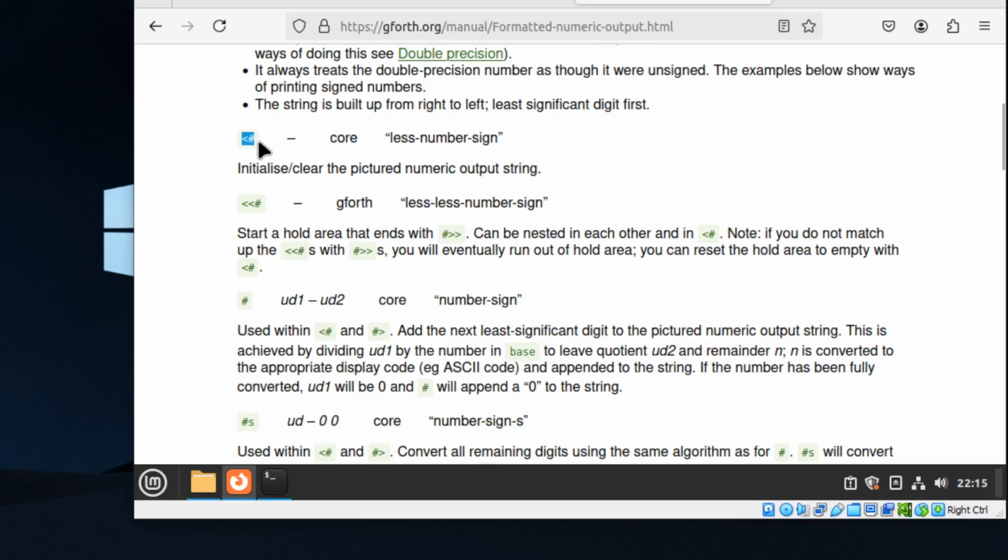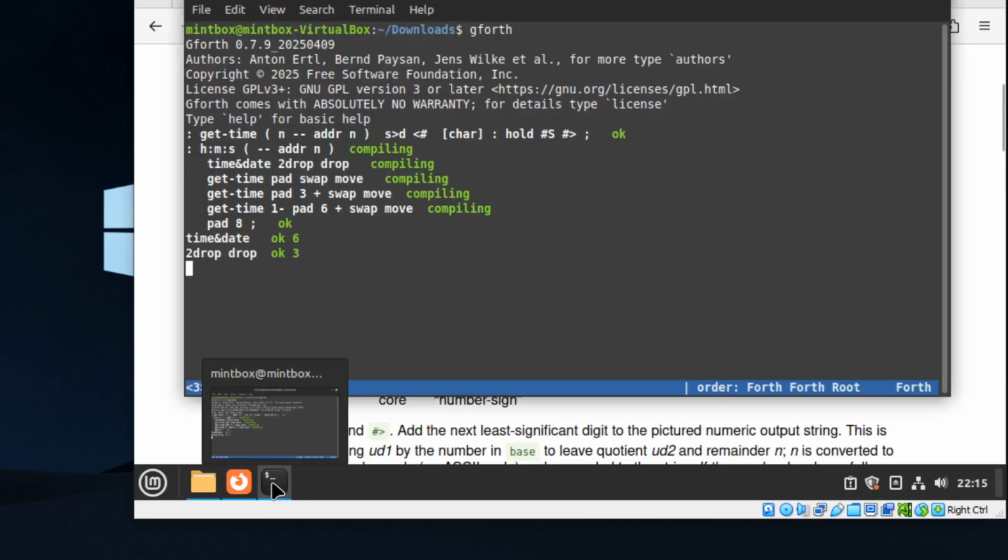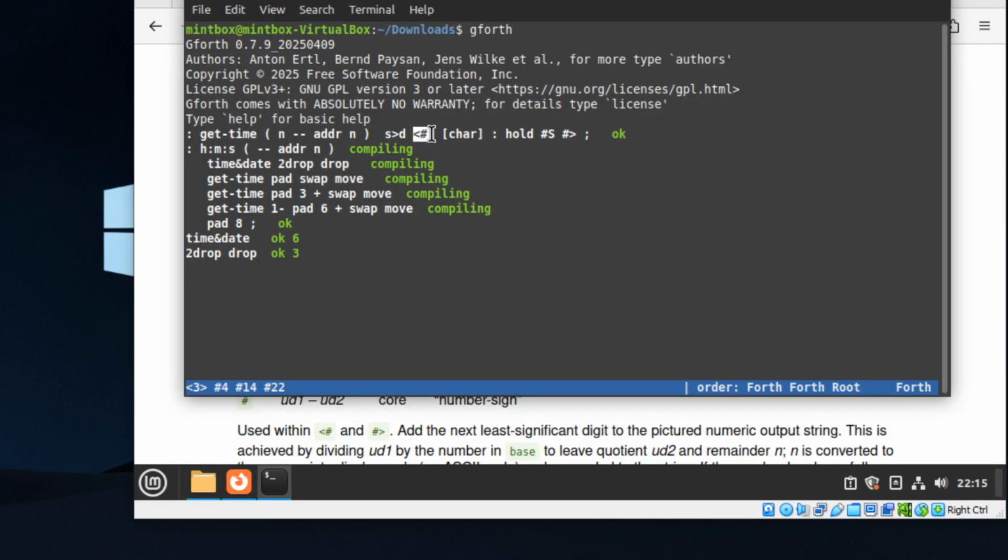And you always are going to start with this, and you're going to end with a closing bracket. So you look at this, you can see you have an opening bracket and a closing bracket. So you're always going to have those 2 things. And this right here, basically, this is saying at the end of all these numbers, put a colon at the end. So I can type in get time, and you can see right here that it's just putting a colon at the end of our 2 numbers.